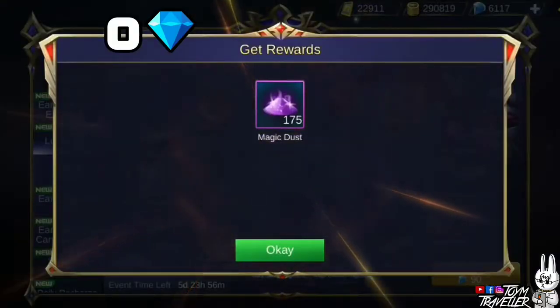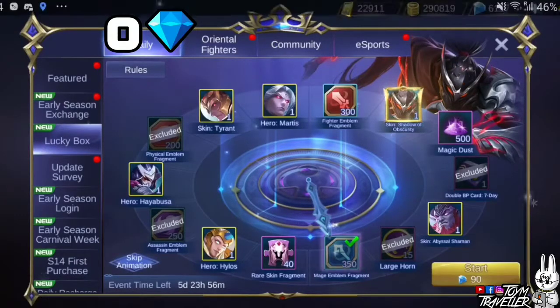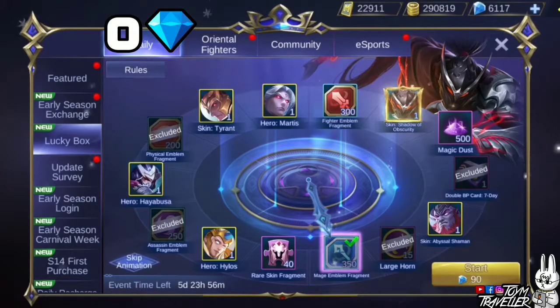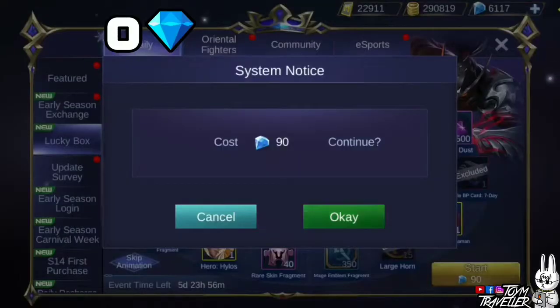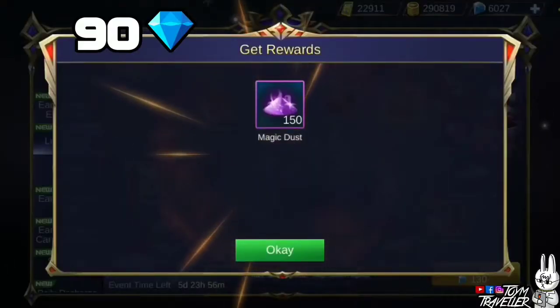You can see on the top part of the screen the diamond count that is being wasted so far. It's not really being wasted, since it gives you free heroes, skins, and emblems along the way. Not unless you have those heroes and skins already, then that's what we call wasted diamonds.